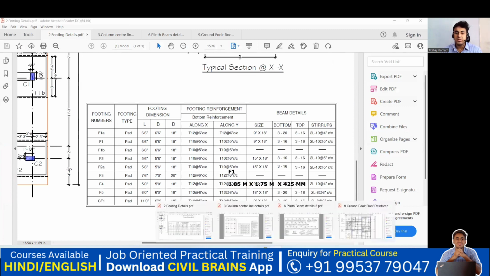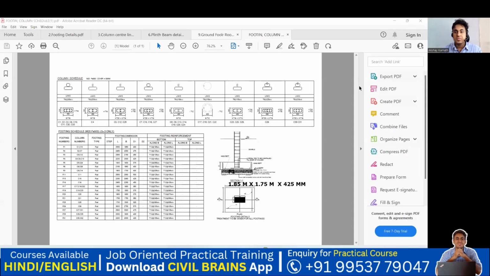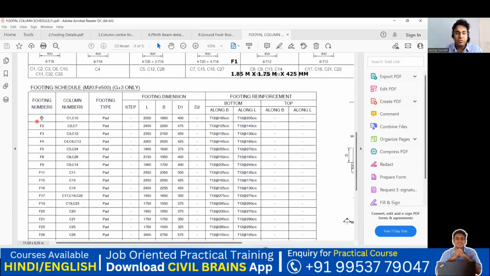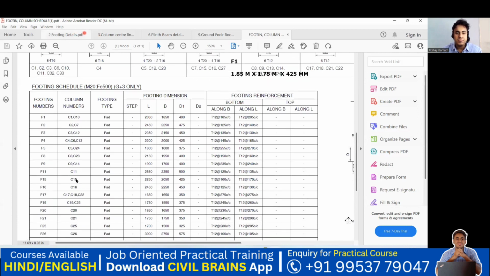So for the meter, I think I need to show you one more drawing. Give me a minute. Yeah. Now you can see the difference here. Let me show that. I gave you a feet and inches drawing; now the meter drawing. See here. So for the F1 footing, what is the size? Let me keep it here, and let me bring this down. Just let me take it to the top. Yeah, now it's good.